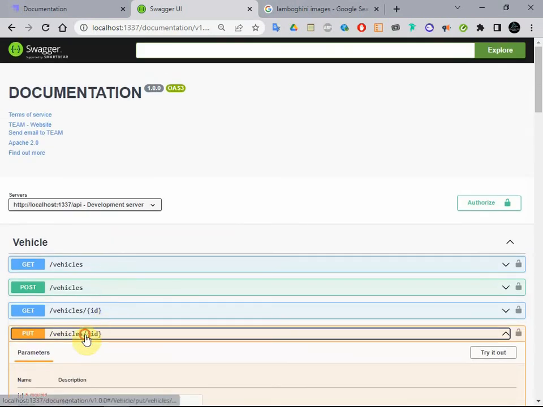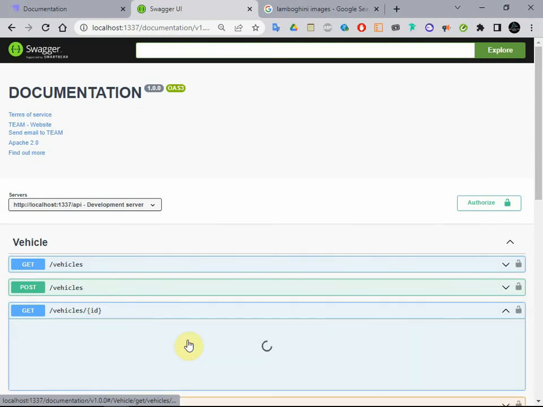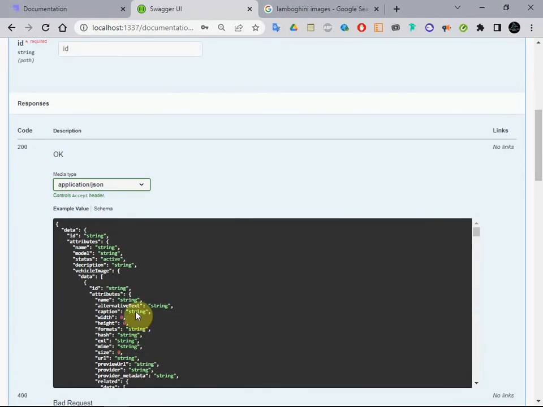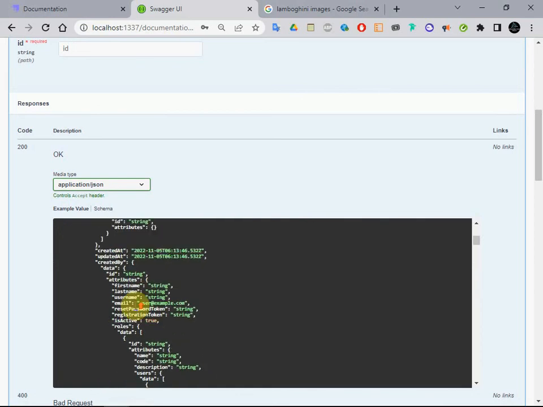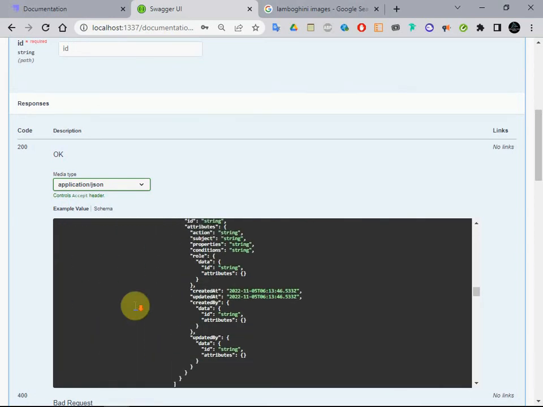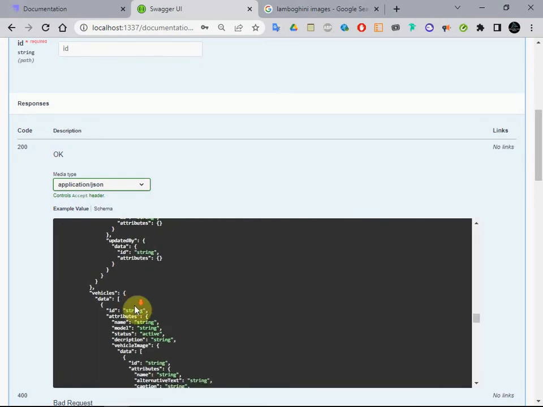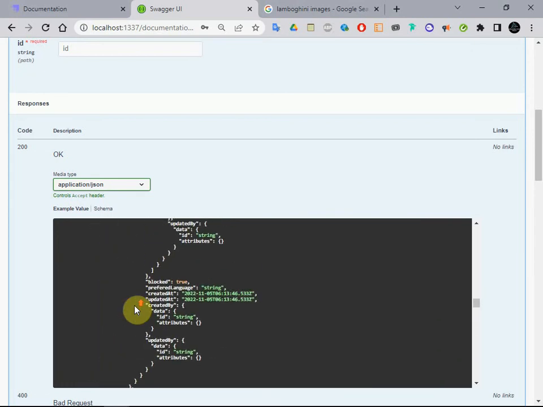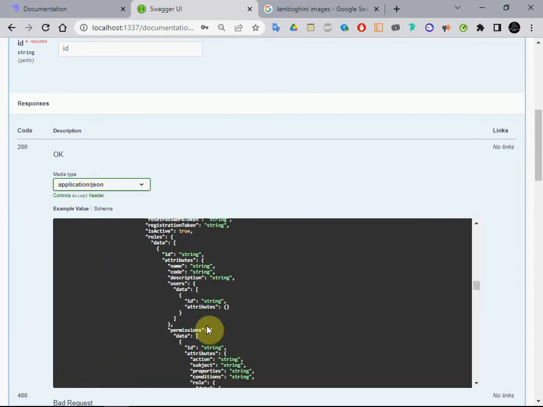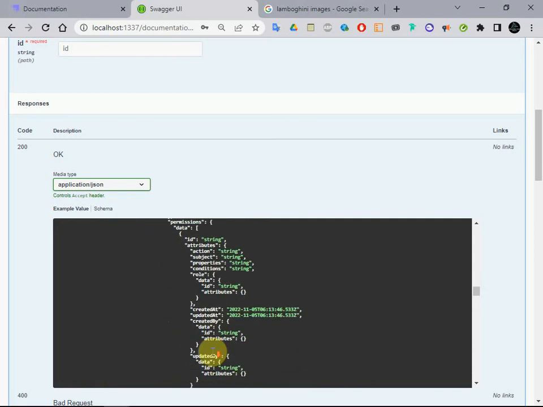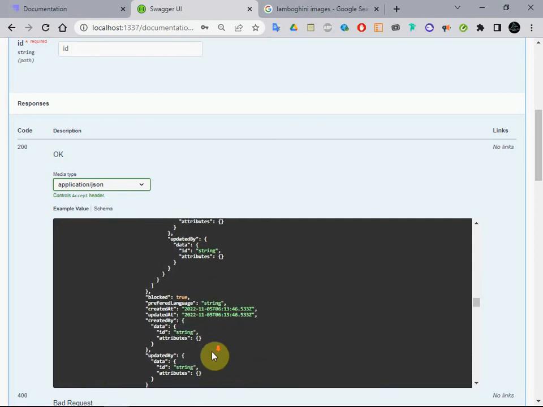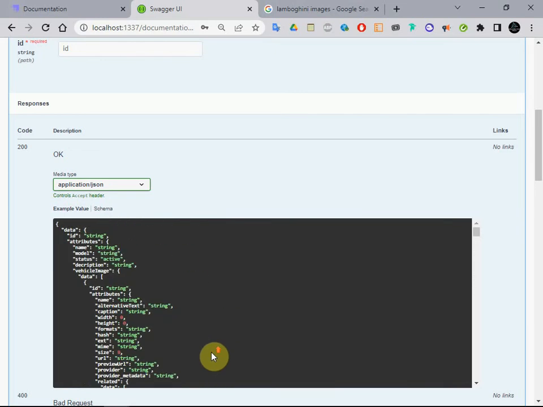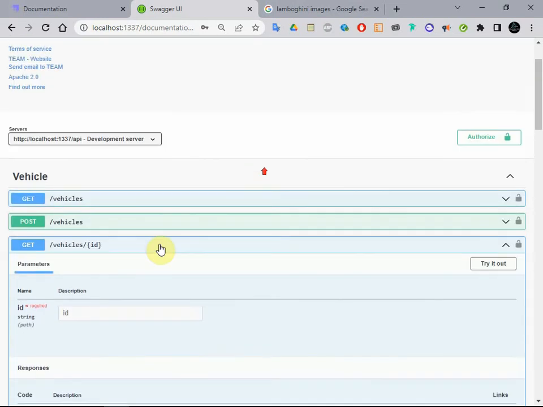Okay, so look at the structure of inputs and the structure that can be generated from what we have here already, like a lot. It's very complex, and you can go inside permissions, it shows you permissions. Go inside roles, it shows you roles. Go inside vehicle, it shows you vehicles, and so on. Okay, but that's the API.